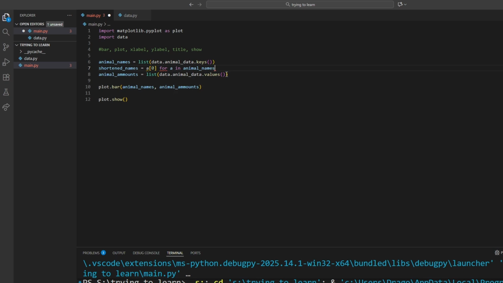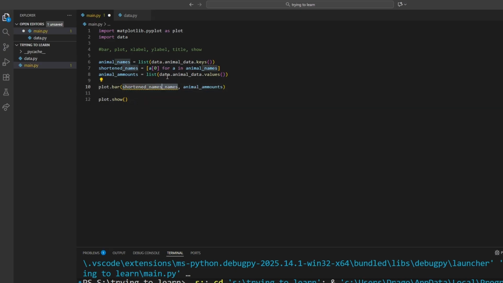This is basically just a special way of writing for all of the animals in animal names. We're only taking out the first letter of it. And 0, of course, because it's an index, is going to mean the first letter, not the 0th letter. And let's just put all of these in square brackets so that Python knows we're trying to make a list here. And so instead of saying animal names, we'll just say shortened names.